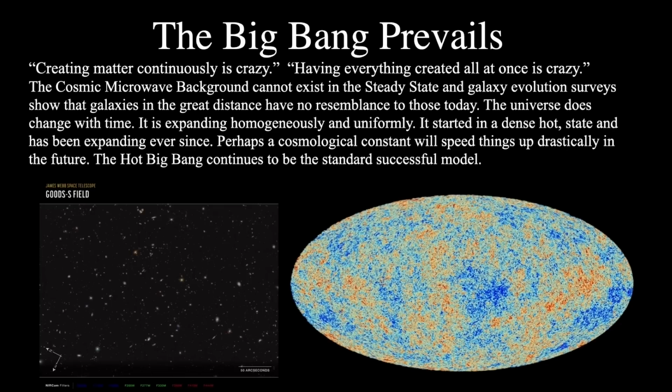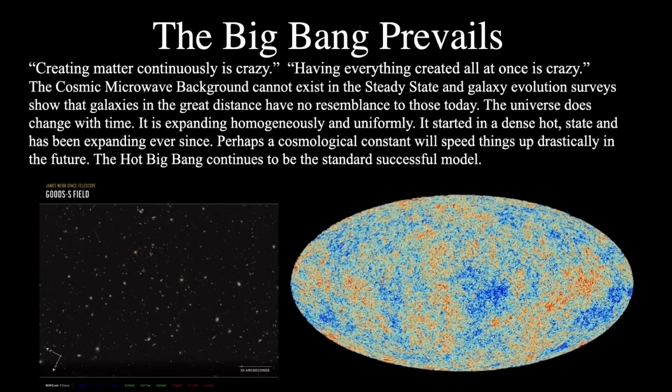There's one in the northern sky and one in the southern. The goal is to do extraordinarily deep imagery of one patch of the sky to study the nature of galactic evolution. The field of view is really tiny, and they're therefore called pencil beam surveys. Since the galaxies imaged here are at great distances, because of light's finite speed, we're seeing them as they were a very long time ago. This survey has found that high redshift galaxies have a completely different appearance than local galaxies. This means there's been galactic evolution through time.